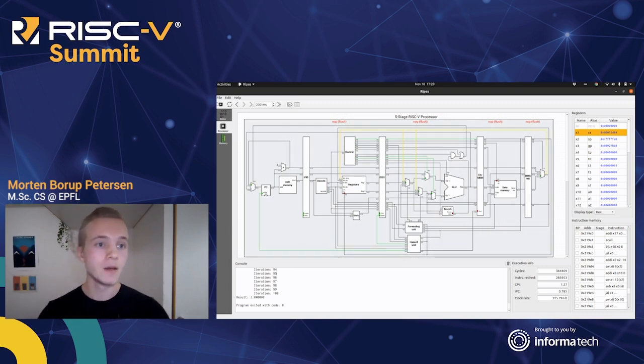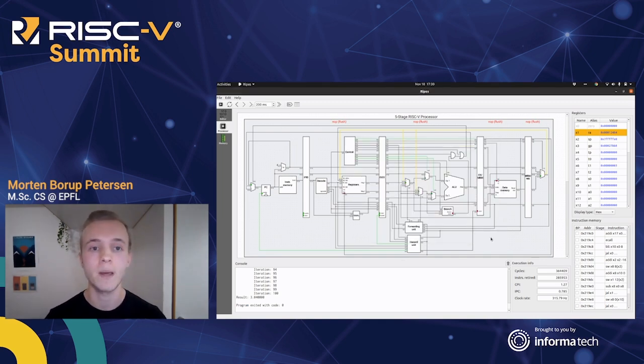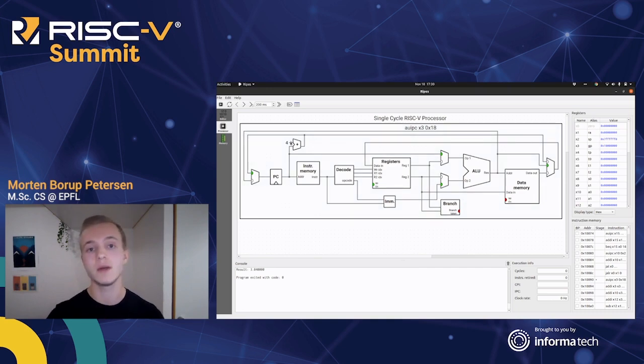All right. For the next simulation, we're now going to go into cache simulation here in RIPes. Because the program that we're going to execute has quite a few instructions we need to go through, I'm going to select the single cycle processor here. While I could also just keep on executing the 5-stage processor, this one is a bit more performant, so it takes less time to go through the program. And at this point, we don't really care about the pipeline anymore. We move on to the memory system. So we just need speed at this point, or we basically just need an architectural simulator.